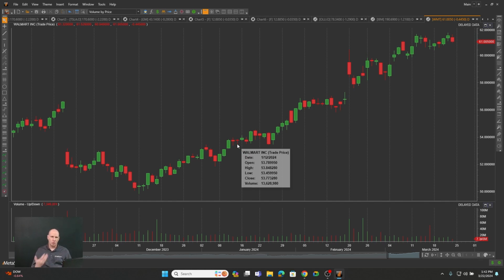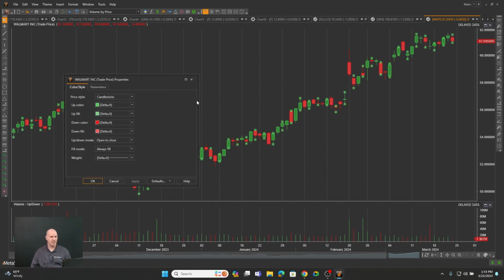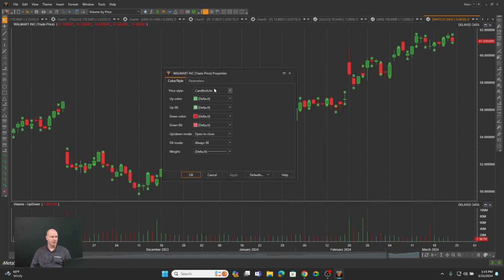When we talk about range bars or range candles, we're actually talking about throwing out time, basically. We're throwing out time and we're just looking at movement of this security. So if I come in here, I double click, that's the best way to get to it. And then I go down to, let's look at a range bar. You can do the same with candles.